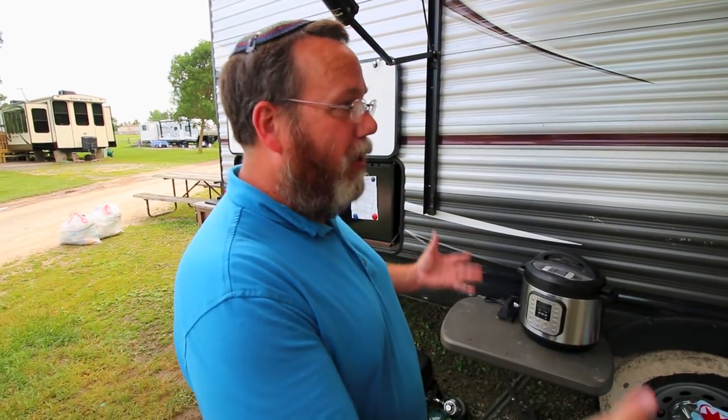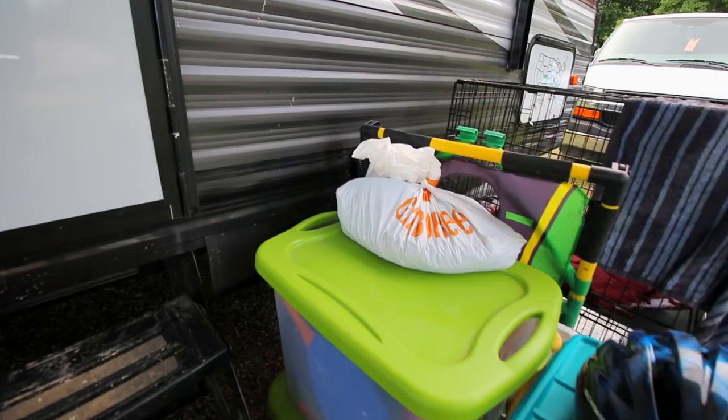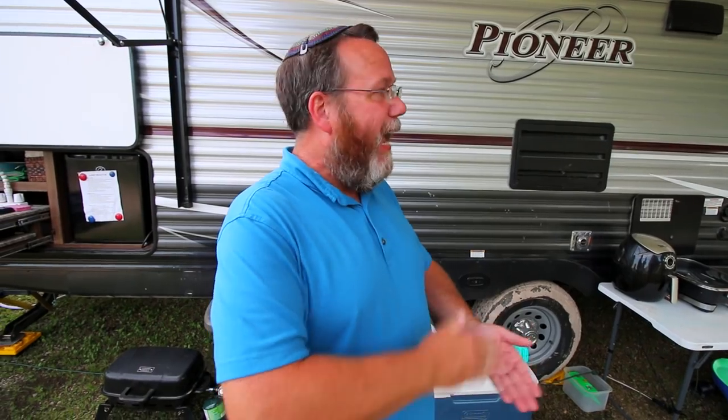Whenever they get to camp it's kind of like an army — everybody has a specific job. They put their tables up, put outdoor appliances out, bring out any type of tubs, basically a lot of play toys for the kids since this is their home as they travel around. Even though it looks like a lot of stuff, most of it folds up nicely, so when they hit the road everybody has their job, they pack it up, and off they go.